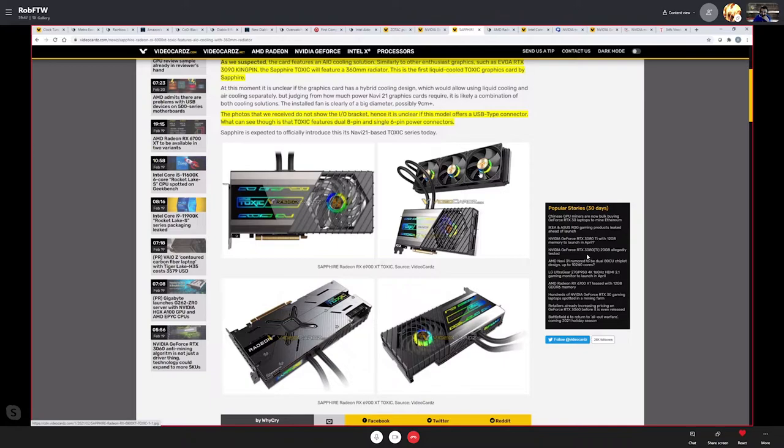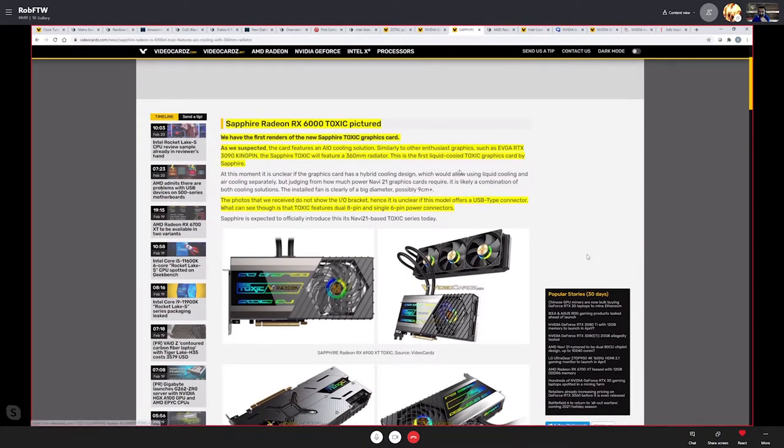You need the case real estate if you already have an AIO cooler for your CPU plus this. I mean, I had that type of setup once where I had liquid cooling on the CPU and then I had the 1080 Ti. What was the EVGA version with the water cooler, but that was just a 120 rad. And already with all of those cables running around inside your case, you will really have your work cut out for you trying to arrange it and make it look good. This is a big boy right here.